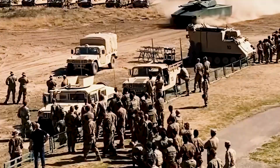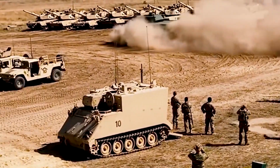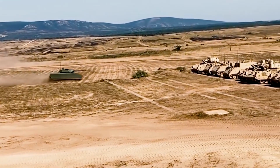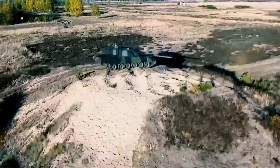In 2010, another Anders prototype light tank was revealed in Poland. A whole host of armored vehicles were being developed on the Anders platform. These included infantry fighting vehicles, fire support vehicles, anti-tank missile carriers, and others. The PL-01 could also be seen as an unarmored version of the Anders.